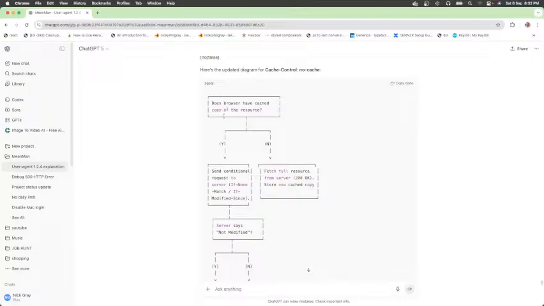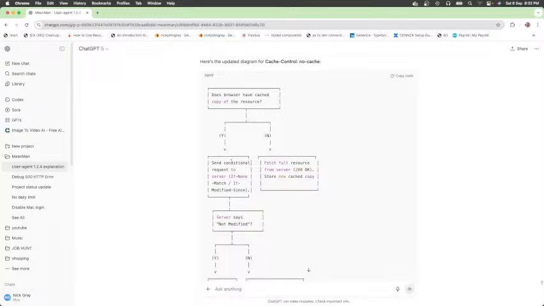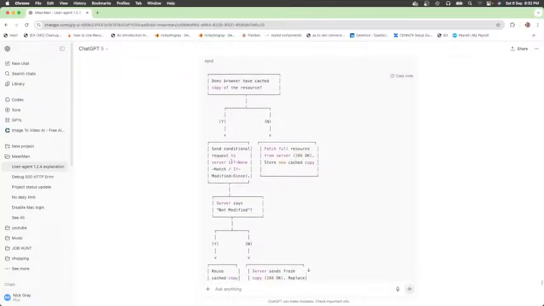Okay, and does the browser have a cache copy of the resource? It does. It already has a cache copy. How does it know it has a cache copy?